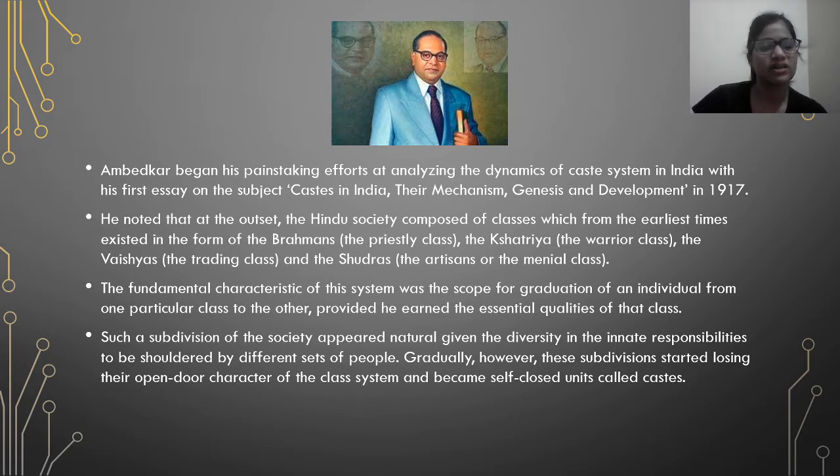in 1917. He noted that at the outset, Hindu society was composed of classes that existed from the earliest time in the forms of the Brahmins, the priestly class, the Kshatriyas, the warriors, the Vaishyas, the traders, and the Shudras, the artisan class. The fundamental characteristic of the system was the scope of graduation of an individual from one class to another, provided that he learned the essential qualities of that class.